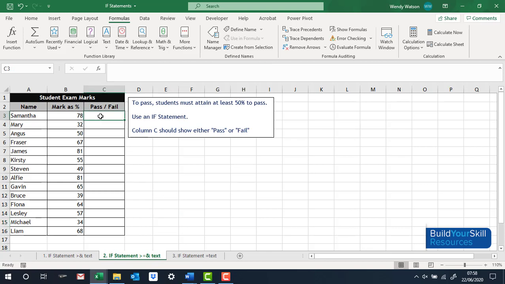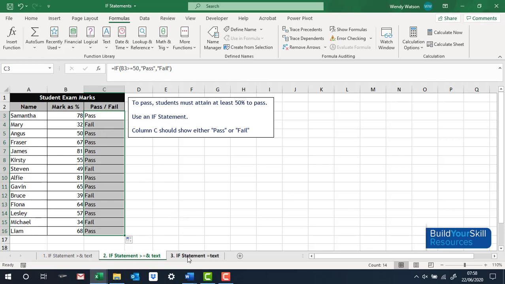And just to show you, if I did equals if, same idea, open bracket, click on B3, this time instead of just putting the greater than, I'm also going to put in the equal sign. So what we're saying is if in B3, that mark is greater than or exactly 50, then with a comma, if that is true, we want to have the word pass. Otherwise, if it's not a pass, it's a fail, so we just type in the word fail. So that's just showing you an if statement with the greater than or equal to symbol in the formula. And as we copy that down, we can see that this time for Angus, he got 50, and we're going to give him a pass for that.